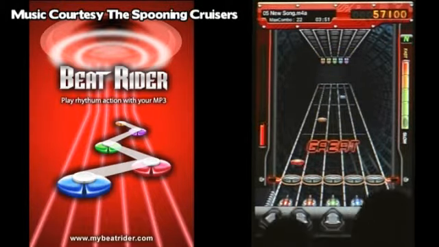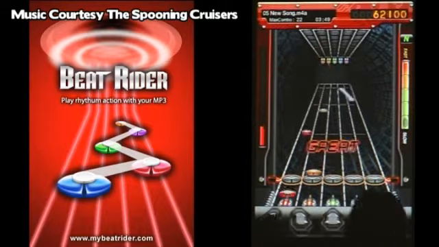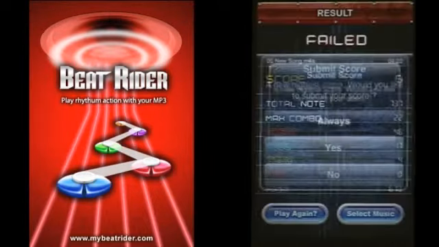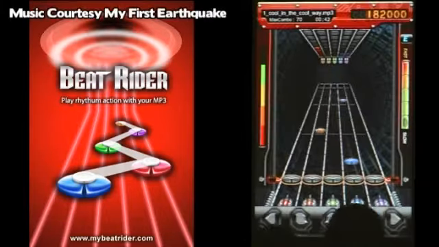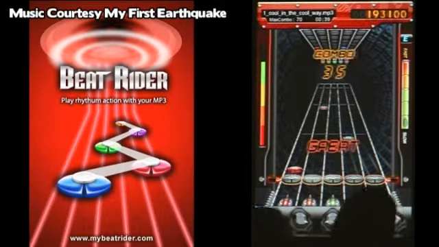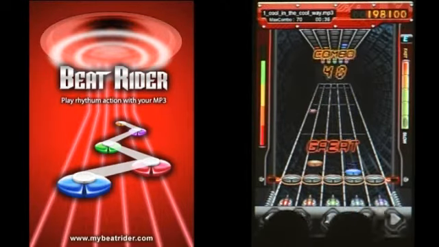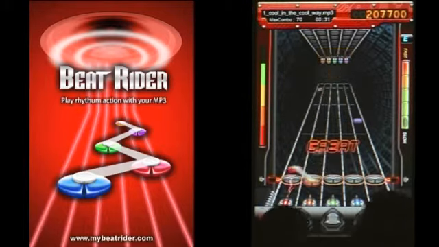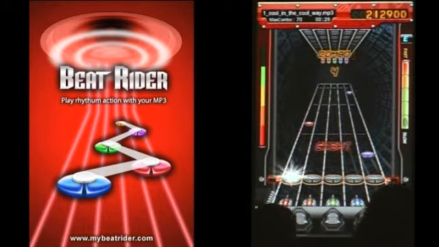For me, playing any song on a setting above easy was near impossible. The game could definitely stand some fine-tuning in terms of difficulty in future updates. The bottom line here is that Beatrider Touch actually delivers the goods and gives players that magical feeling of playing along to their favorite music. The free version allows users to upload one song at a time and will give you a great idea of whether or not this game is for you.